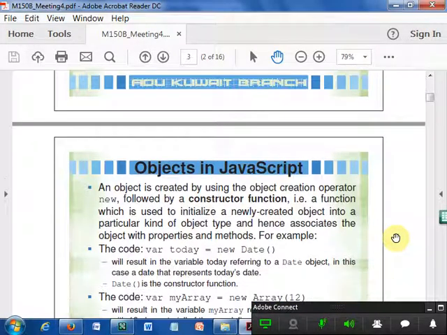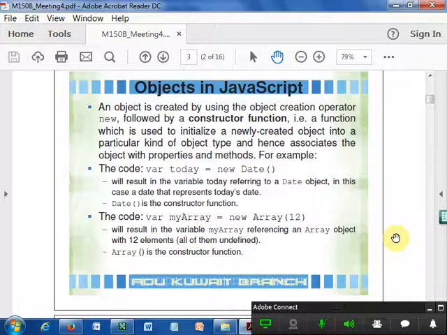We are going to start with a step-by-step, like how to create an object, a user-defined object. An object is created by using object creation operator called new, as you can see here. And you have used that in the creating a date object. For example, this one, where today is equal to new date. So this new operator is used to create an object of date class. Here you see you have a date. So today is an object of type date. Using this new operator, we are going to create an object.